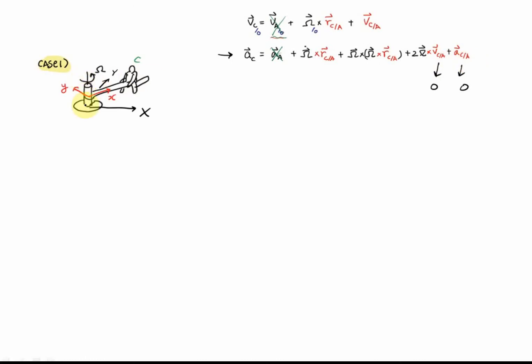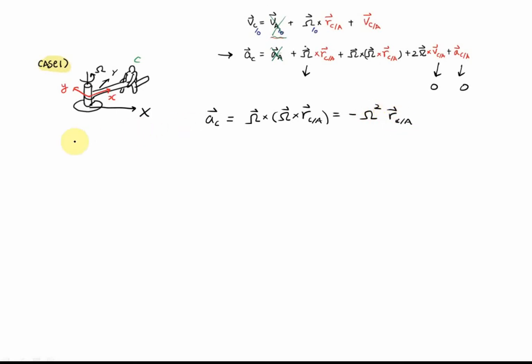And then we assume that this rod is rotating with constant angular velocity. That means your omega dot will be 0. Then the acceleration equation gets simplified like that. So this is omega cross product, omega cross product r vector. So this is minus omega squared times r vector like that.